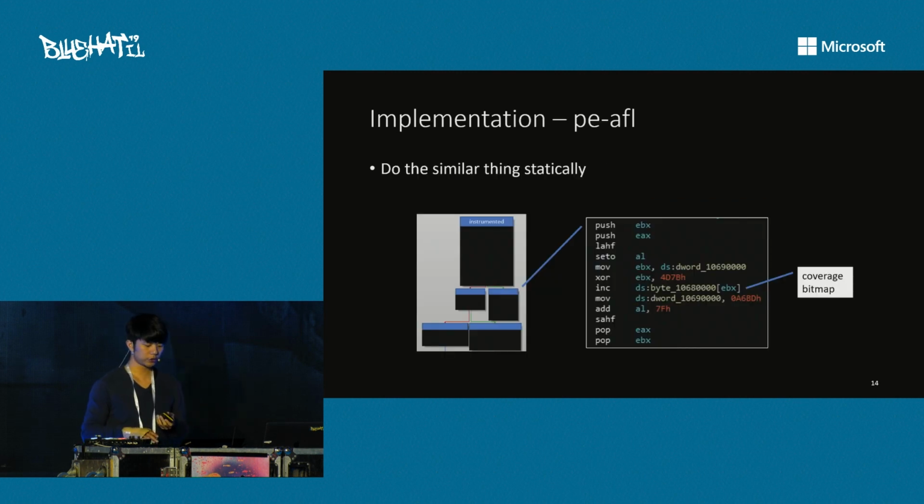For Windows applications, we usually don't have the source code, so we cannot instrument the assembly code during compile time. However, we still can instrument the assembly code statically. It is quite straightforward, but there is a lot of work to do, not only on the assembly code, but also on the PE format. I named this project PE-AFL.